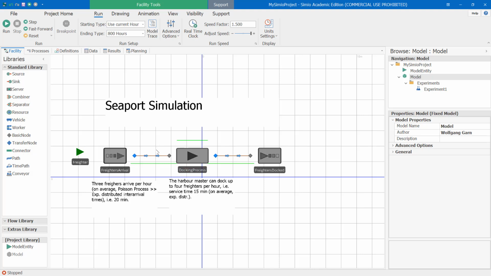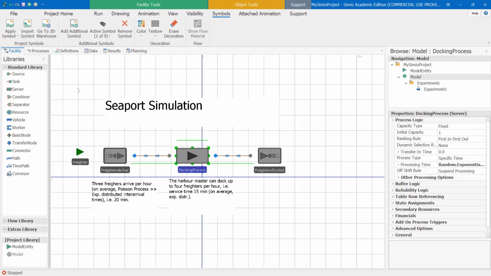Then another interesting part is how many freighters are actually waiting to be processed, docked. Okay, so these two measures we definitely want to have. In fact, we would like to see all the operating characteristics. How long do they have to wait? How many are in the ocean? How many are serviced? And we know the service time is already 15 minutes. And obviously the system time in this docking process, the altogether time. Good. So basically we are interested in server characteristics.